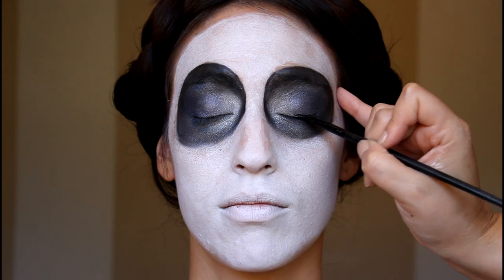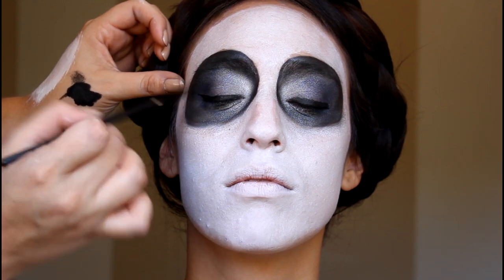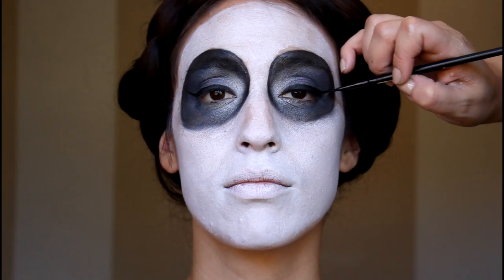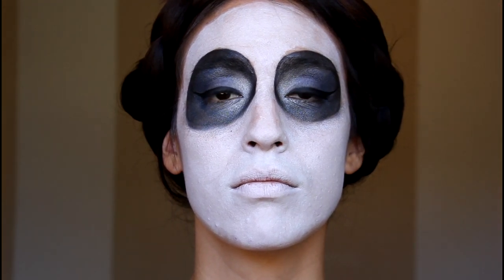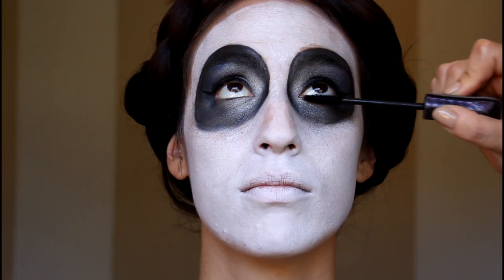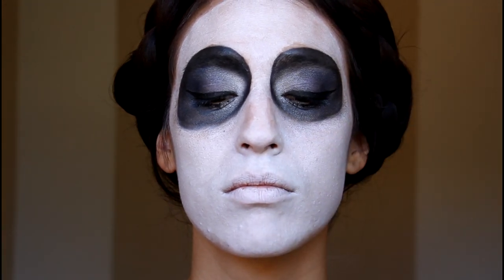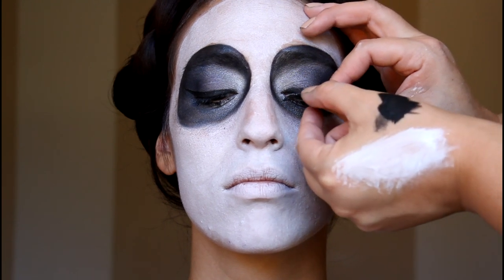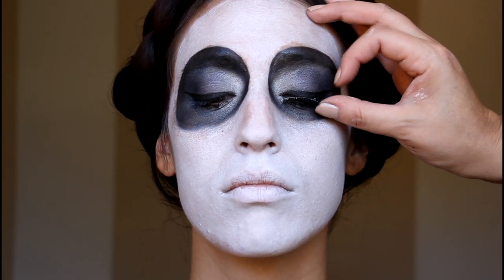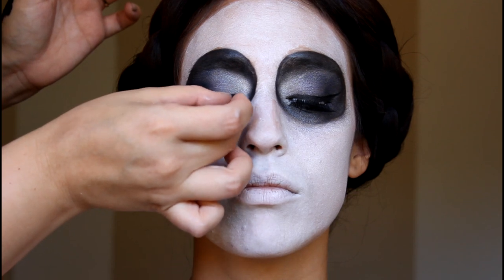Now for a bold graphic eyeliner. Using a gel and an angled brush, sketch out the wing. With the basic line sketched out, take your liner, hold it out on the outer edge and drag it inwards for a nice sharp effect. Drag the edge out even further for a more graphic look. Now I'm going in with Tarte's Light Camera Lashes to coat her lashes with mascara. For false lashes, make sure you measure them so they have the appropriate length. Apply a little glue to the ends and let them dry partway — having the glue partially dry is the trick to applying a good lash. Secure it in the middle first, then push down the outer edge and the inner edge. Having the glue be partially dry makes it more sticky so that the lash is able to adhere better.